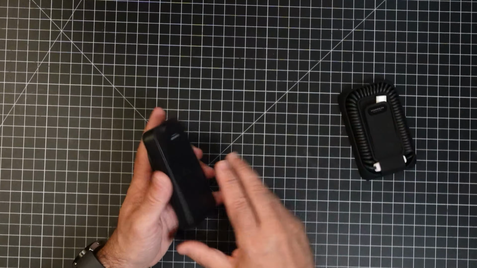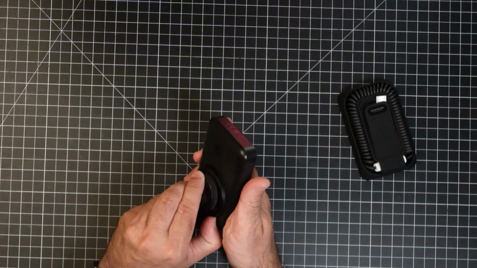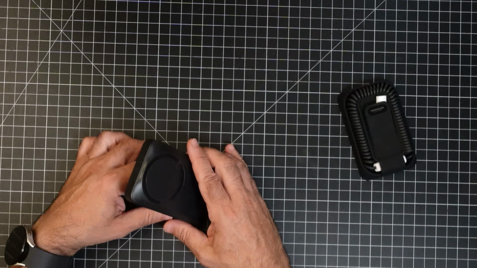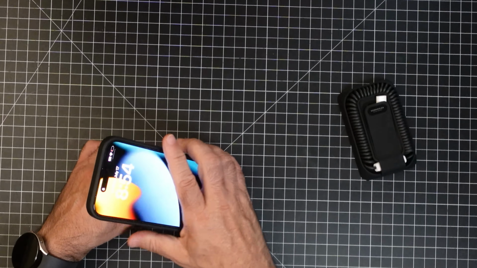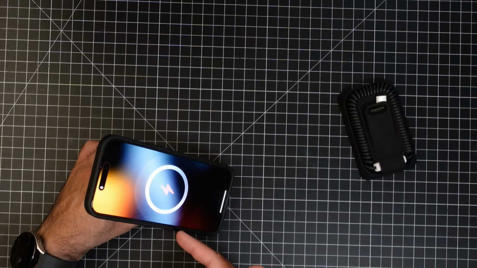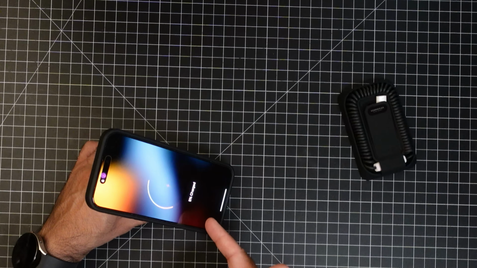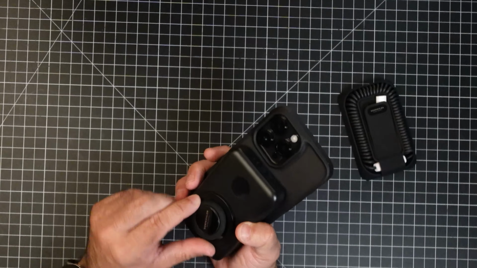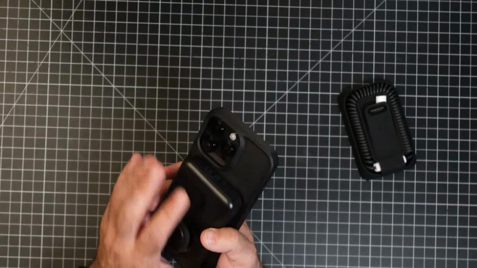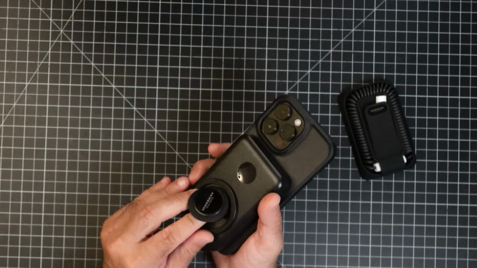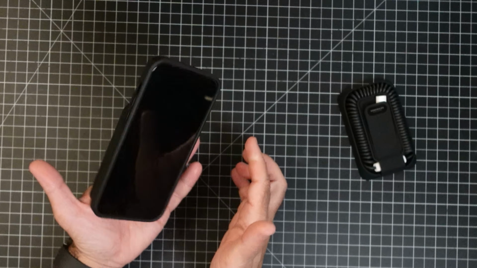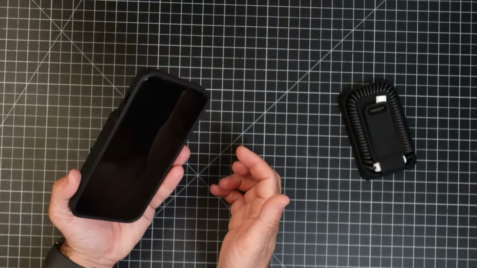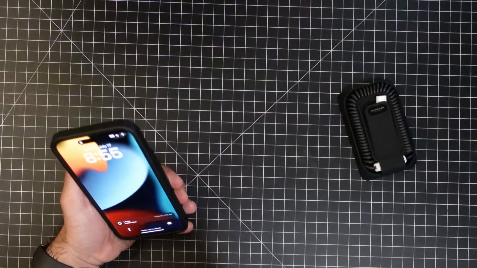So let me show you how this works because it has a lot of cool features. First of all, here is your battery solution. And your battery solution here does have the ability to serve as a kickstand. And so you notice how you're able to have it like this. And then what you're able to do is put your iPhone right here. And you'll notice that as soon as I put my iPhone there, it definitely needs a charge. It will start to charge because, first of all, this is the battery backup solution, but then you have this little area right here that not only can you use as a kickstand, but you can also use it to hold your phone. So you notice how I have it right here. You can hold it while you're charging if you need to.